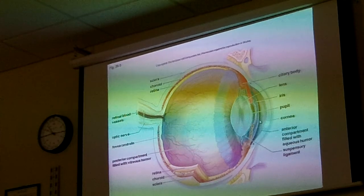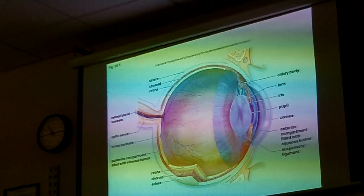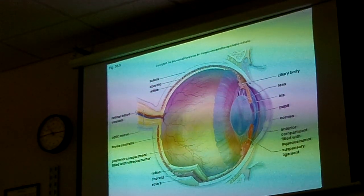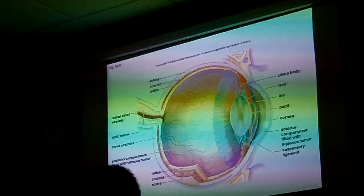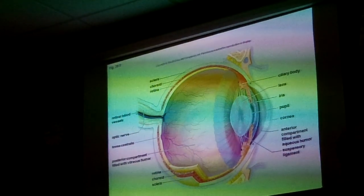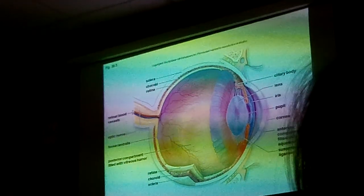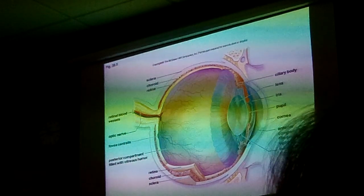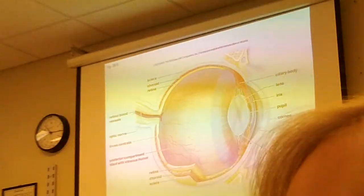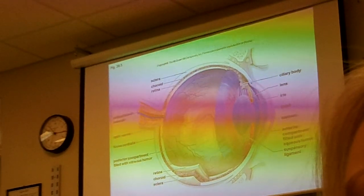You want to see how that works? Stare into one of your friend's eyes real quick. I'll close this up so it gets a little darker. I'm serious. Stare into somebody's eye. You got to get kind of close. Look at their iris. What color are they? They're like brown towards center. And when I turn on the light, they're like grayish blue. Oh my god! That was crazy! That's so cool. See it adjust. Okay, one more time.